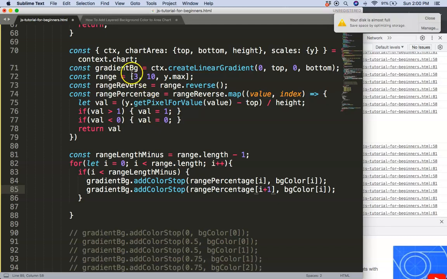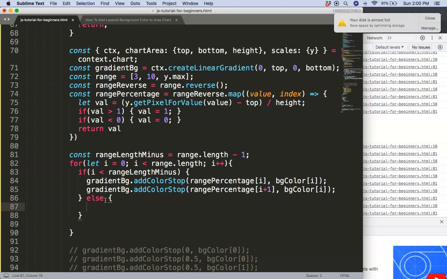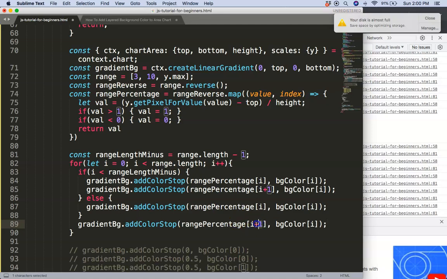So basically I want the range from this to this, just between. And then another one, else, if we are surpassing this range length, if this is larger, then I'll just get the value of I, and then here the very last value. Well, we can put in here 1 because we know it's the very bottom, there's 100%.